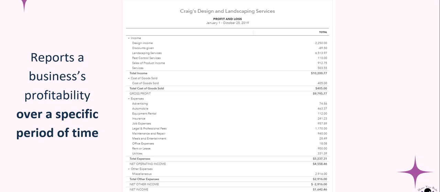What I want to make sure that you understand before we go any further is that that's basically what you're seeing inside of 17 Hats. You're seeing transaction categories that are going to get pulled into your profit and loss report and transaction categories that are balance sheet related accounts, but they will not be pulled into the balance sheet because the balance sheet is not available inside of 17 Hats.